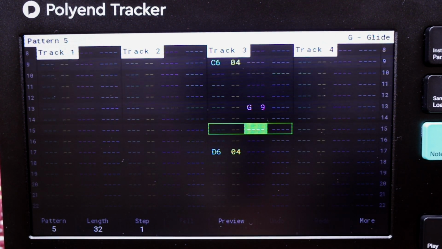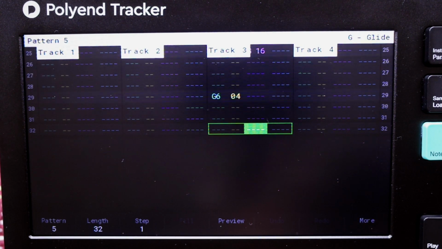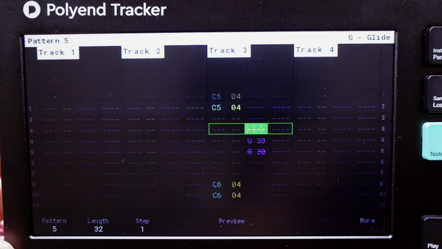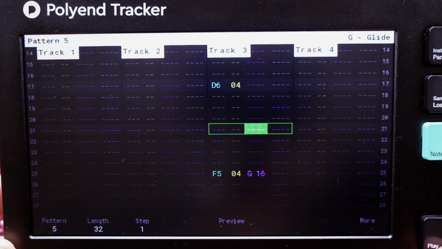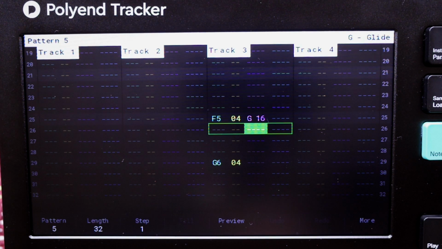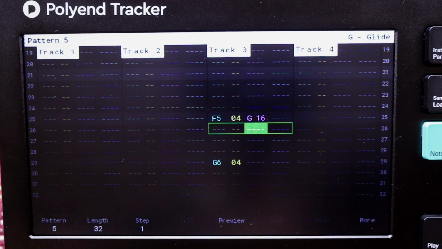You can see that essentially the ones that are in between the notes are ignored, and the only one that's actually getting triggered is this one, which is on the same line. And that's a bit of a shame, and this was one of the limitations of the glide function that a lot of people were, I'm not unhappy with, I would say, but probably unhappy.